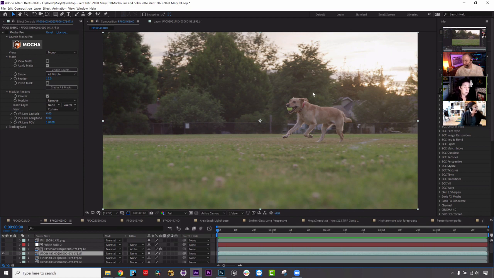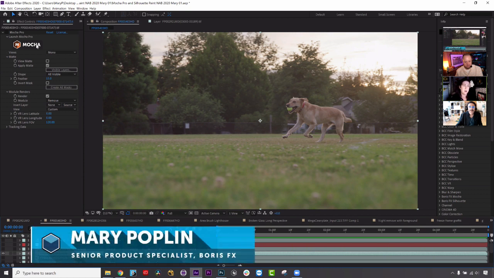If you see that Predator effect and you're using the remove module inside of Mocha, you know what you've got? A bad track. Go ahead and fix your track and it'll look better. That's like 90% of the problems when people talk about removes on the forums. They're like, what's wrong with my remove? It looks terrible. It's a bad track every single time. So that's why it's important to turn that surface tool on and check what the background track is doing.